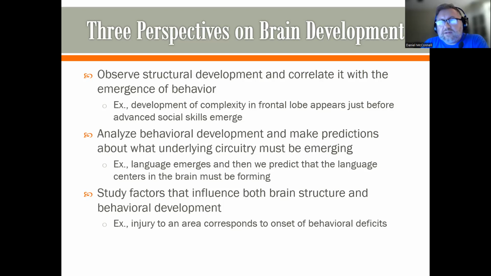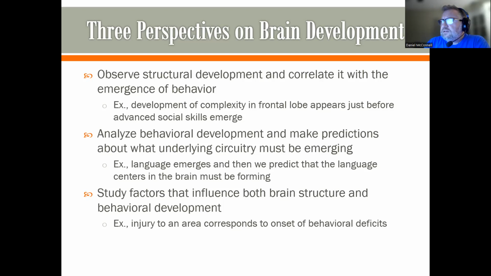And I think we talked a little bit about some age-related changes in memory in the first half of this chapter recording here. But let's first take a look at these three different approaches for how to study the relationship between brain development and the emergence of various behaviors. And then we'll have a few examples to round this out. And hopefully we'll get this chapter done fairly quickly here.